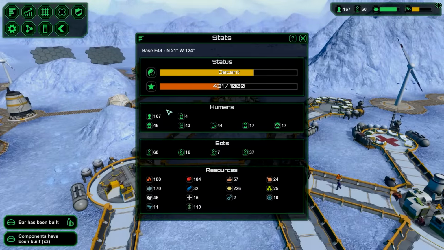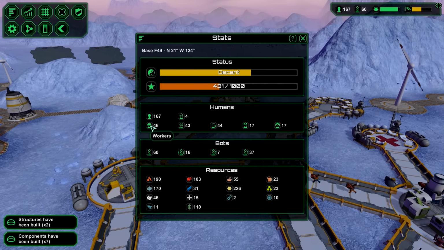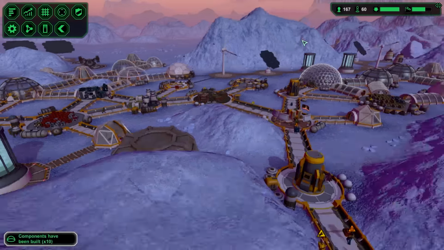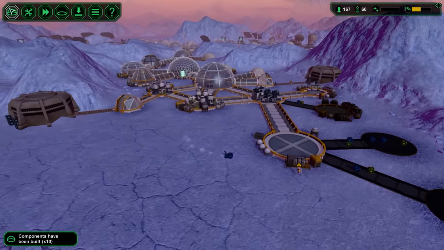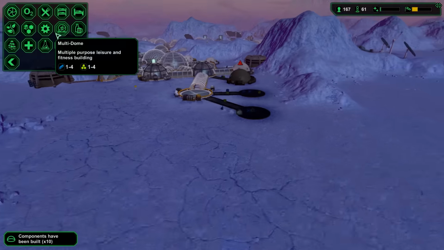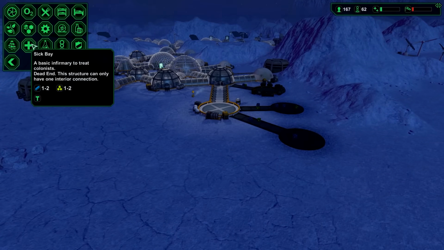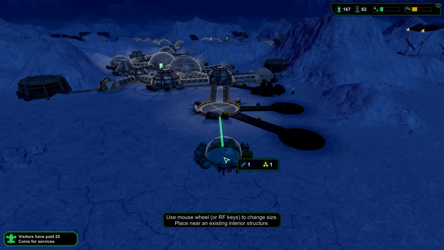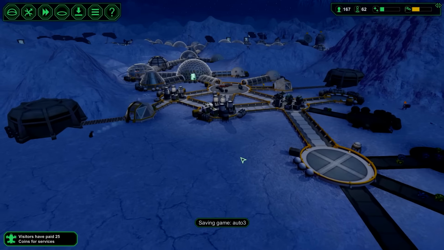A lot of colonists are coming. Let's see, we have 46 workers, 43 biologists, 44, okay, 17 guards, 17 medics. Okay, we clearly need more labs. I will build energy in that area. And let's make a lab. In the lab, they will make medicine. Okay.